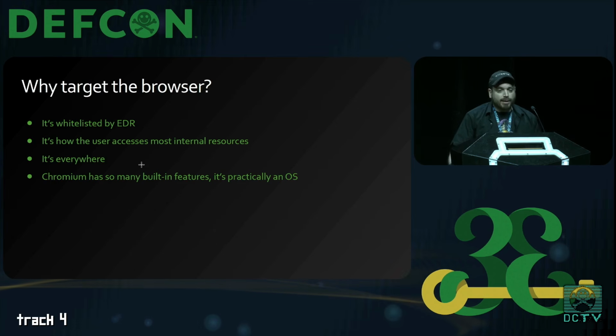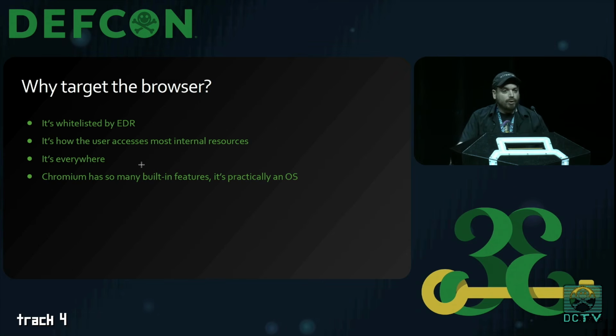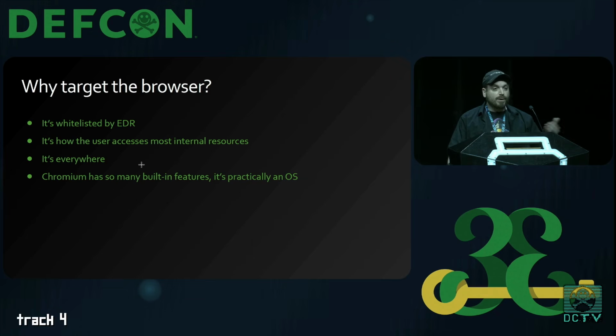So why are we targeting the browser in the first place to do this? Why don't we just use Cobalt Strike or Nighthawk or Meterpreter or whatever your favorite implant is? The main reason is that browsers are everywhere. They're running on everything. So Chrome, Edge, Firefox, whatever. Everybody's going to have to run these in their enterprise. So you don't have to worry that someone said, well, you can't run the browser because that's the only way they have to access their internal resources. So if you have a centralized single sign-on service like, say, Office 365 or Google Workspace or Okta, then the main way you're going to be accessing this is through your browser. And that's why it's a really juicy target for us to infect, so we can kind of just go along for the ride.